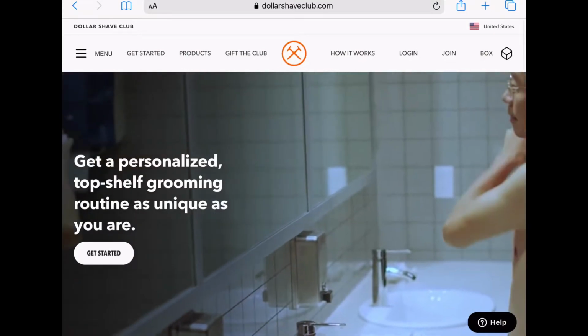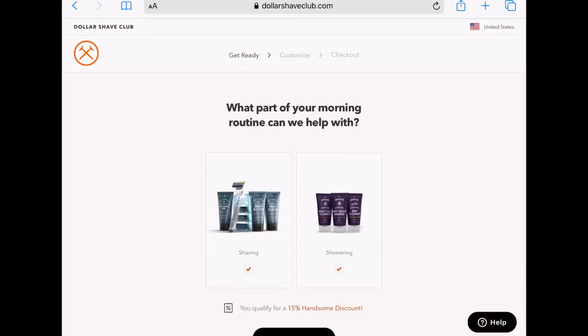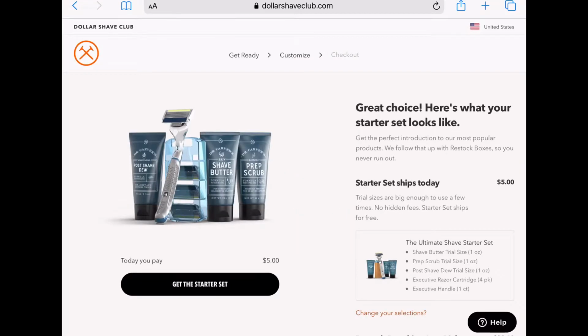So guys, to order yours, just head over to dollarshaveclub.com, click on how it works, and then click on try the club. And then make sure you uncheck the shower option. This way you're gonna get the same exact kit that I'm unboxing for you today.